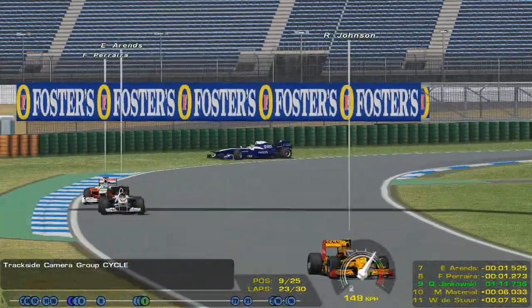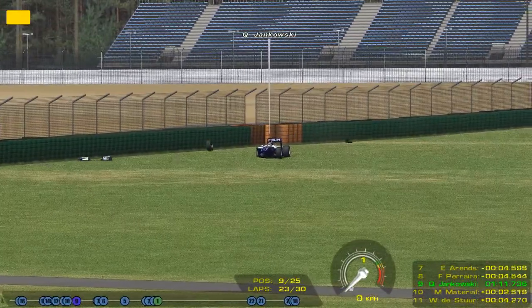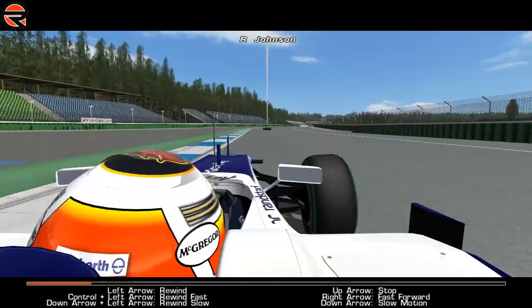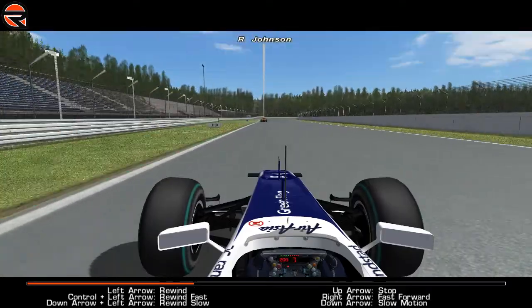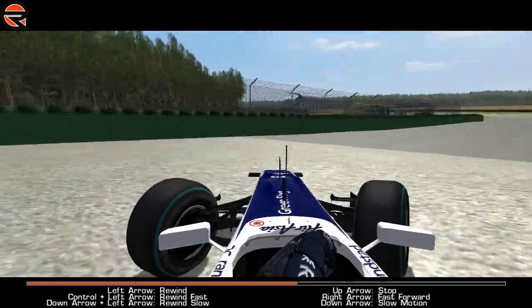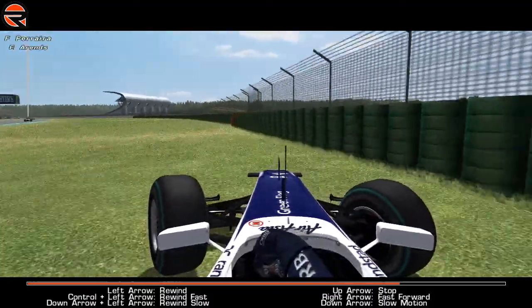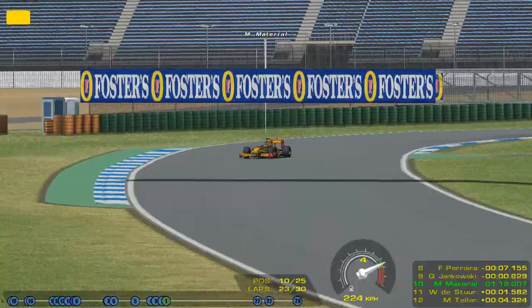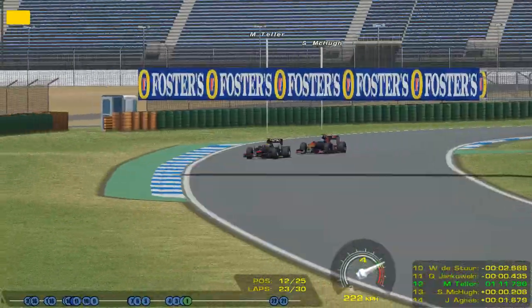And he's gone wide, and his rejoin is terrible, and he's into the wall. What on earth was Jankowski doing there? Both of the Williams out. He's out of the German Grand Prix. He locks up. He's braking at the 50-meter board, never going to work. Gets onto the gravel. Very lucky to not lose it here, and then the grass just sucks him out. Probably didn't expect the grass to be lacking so much grip.